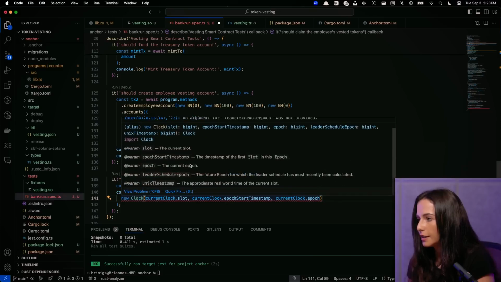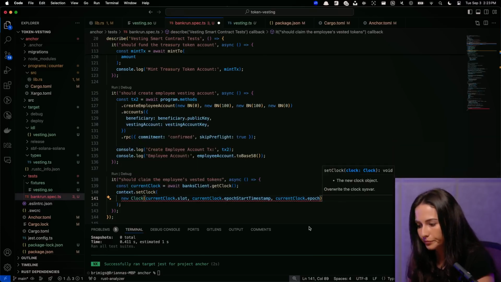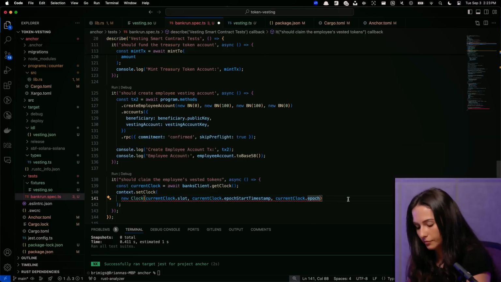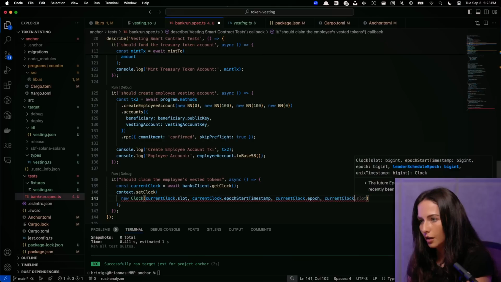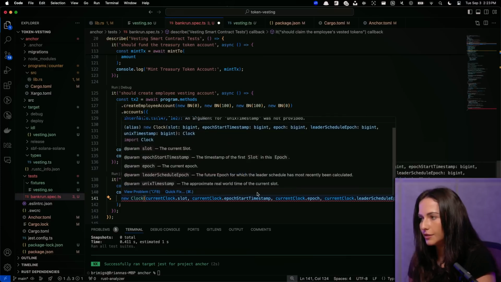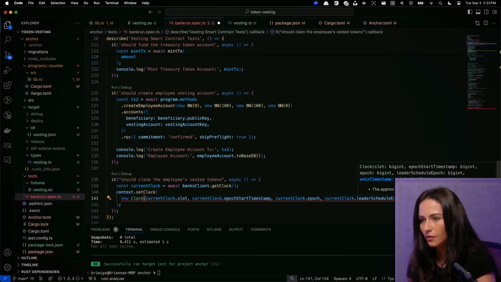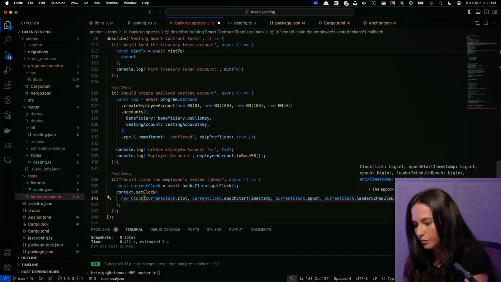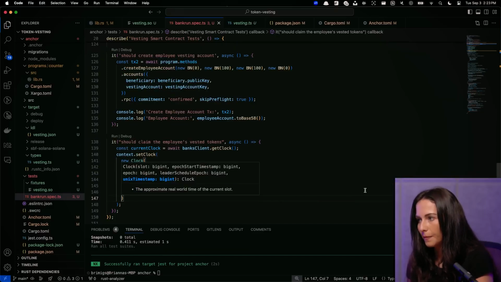And then next is the leader schedule. So current clock dot leader schedule epoch. And then last is the Unix timestamp. So we'll just set this to 1000. Okay, now our clock's set.